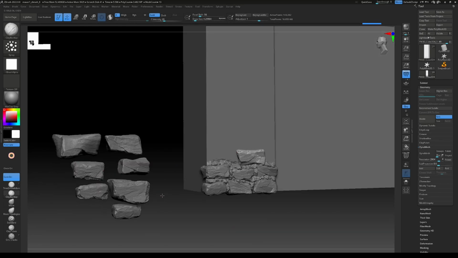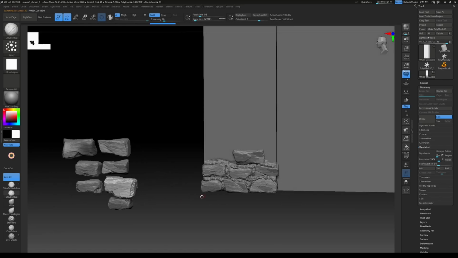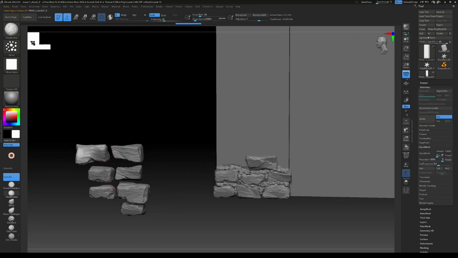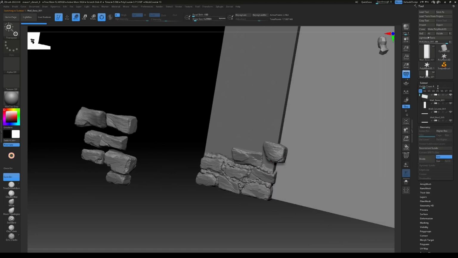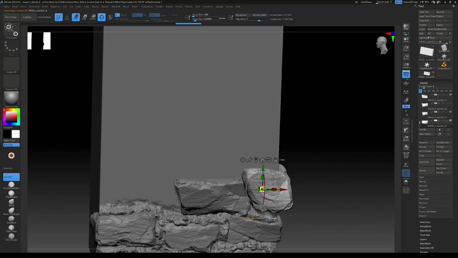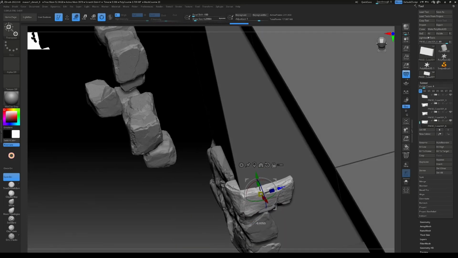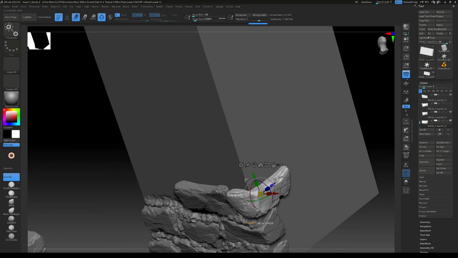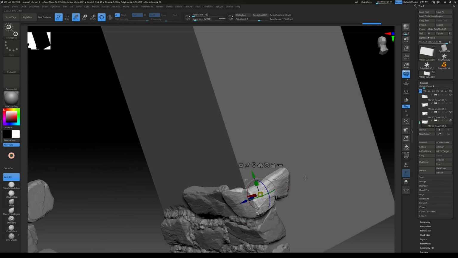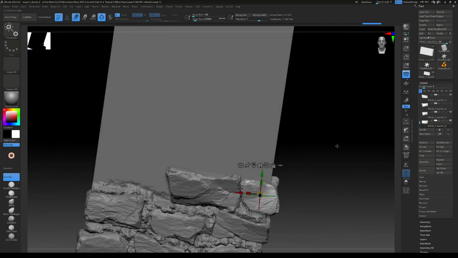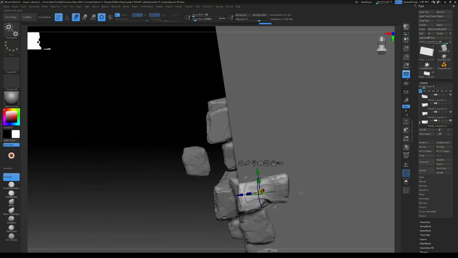Then let's use maybe this one again. No, let's use this one again. Actually, it's on the top, on the bottom here. So let's use this. Let's duplicate it. Rotate. Let's for now hide those. This one is a bit tricky at this place, at least. Maybe let's use this side. This won't be visible much, so we don't need to pay too much attention at this side, but at this side it will be more tricky, I think. Yeah, but like that. Looks nice, I think.